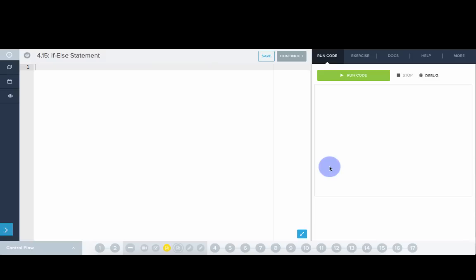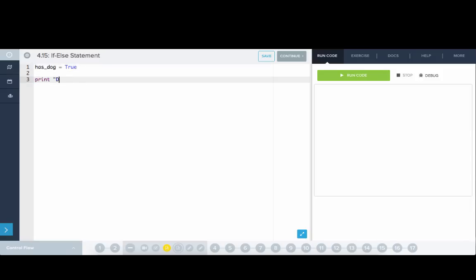All right, I'm going to write a program that's going to help me decide whether or not I need to walk the dog. And the sole criterion for whether or not I need to walk the dog is whether or not I have a dog. So let's represent that second thing as a Boolean variable. I'm going to call it hasDog. And for now, I'm going to make it equal to true. So yep, I have a dog. Cool. I've always wanted to have a dog.